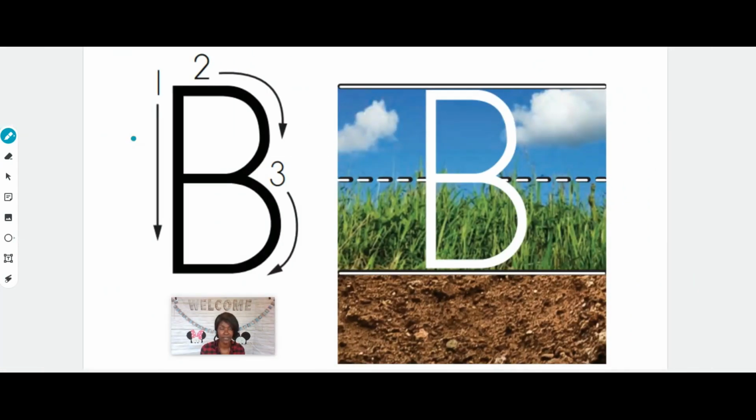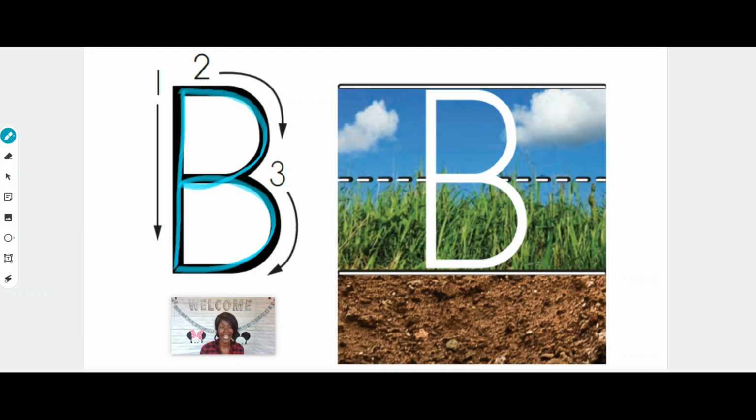All right, now we have the letter B. As you notice, we're going to start on the side here. Our first side, you're going to start here, and then you're going to go back up to the top and make your bumps around. But if you notice, one bump is going to be in the sky, one bump is going to be in the ground. So our rhyme for this: take off high, zoom straight down. To the top you jump, then bump, bump.